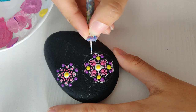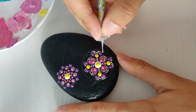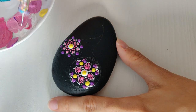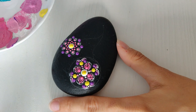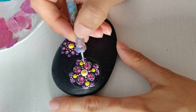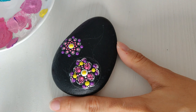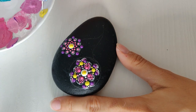When you're doing these little lines with your dotting tool, just pay attention that when you push the dot on the rock, you just need to slide it on the rock. You shouldn't remove it from the rock. If you remove it, it won't look nice. But if you just slide it to the left or to the right, and if you have enough paint on your dotting tool, the lines should be really nice and it should be easy to make them. To be honest, it wasn't easy at the beginning once I started with such designs, but now it's really easy, and I love to use them in all my designs.